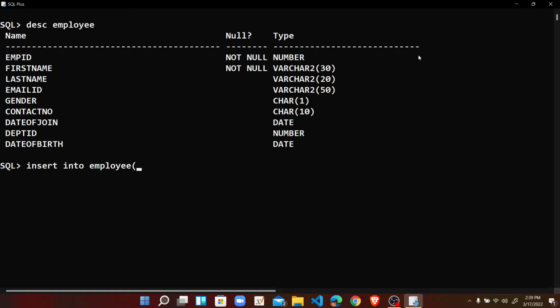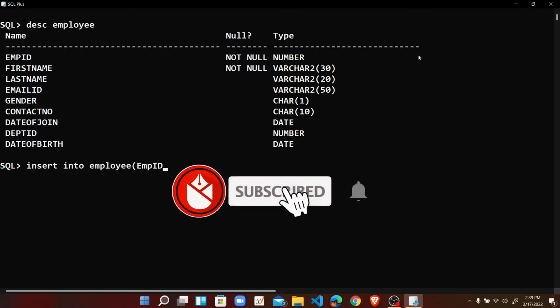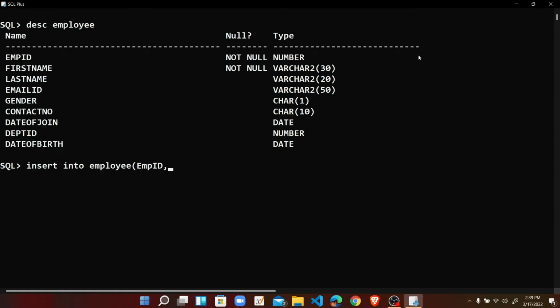So suppose first one is our EMP ID. We have to remember the name of the column must be equal to the name of the column given in the table.